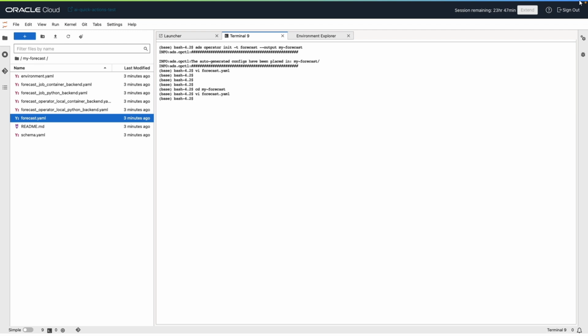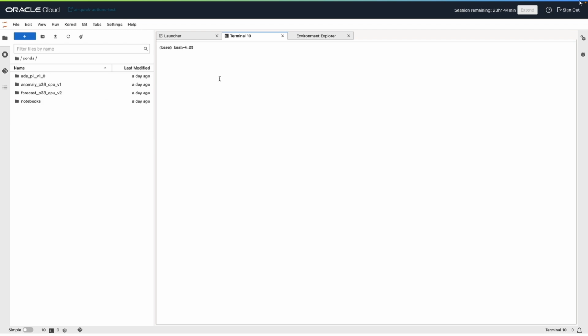So our forecast.yml is configured now. So we will activate our Conda environment. Now our Conda environment is activated. So let us switch to the my forecast directory.